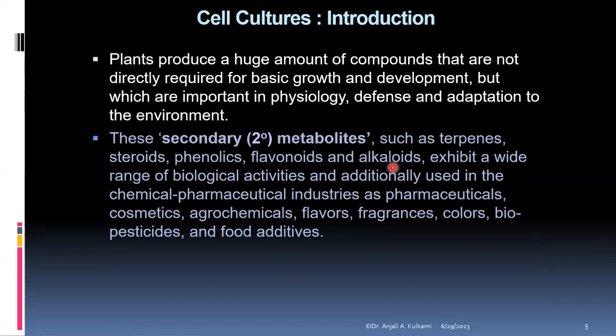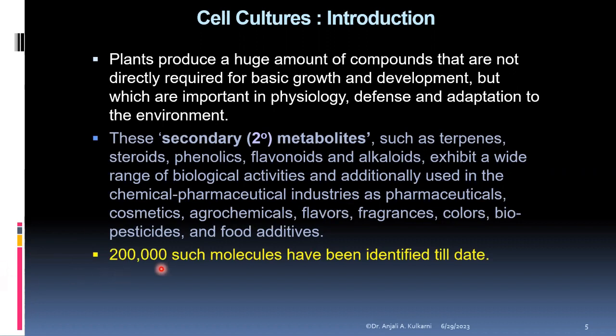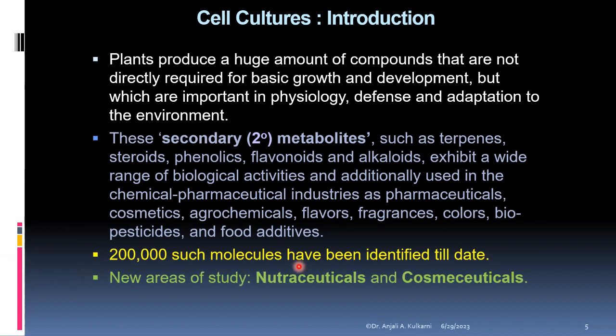Now, why have I written these? Because from each of these subclasses of secondary metabolites, we have some very star drug molecules that are already available in the market, and that's why you cannot say that steroids are not important or phenolics are not important, only alkaloids are important. There is nothing like that. Each of these secondary metabolites has really helped us to fight a number of diseases. Around 2 lakh such important molecules have been identified, which have shown either a therapeutic property or a nutraceutical property or a cosmeceutical property.